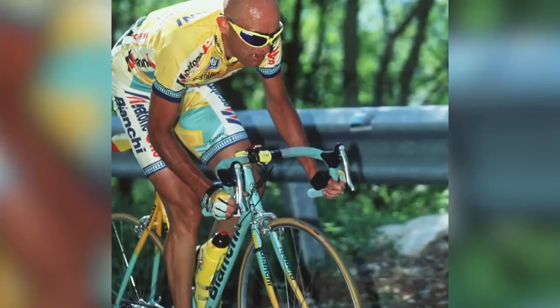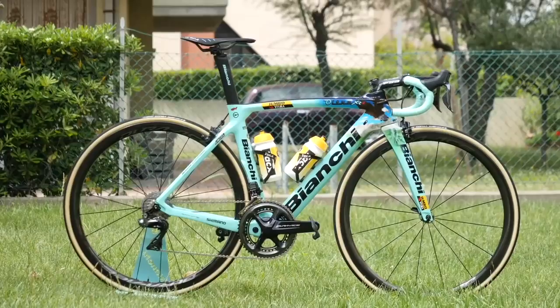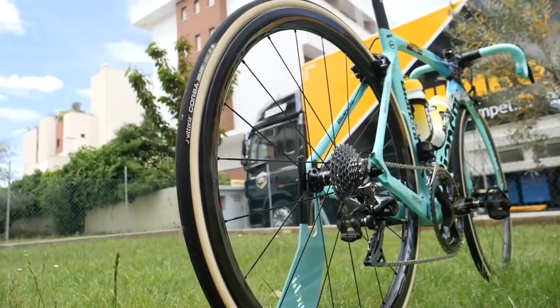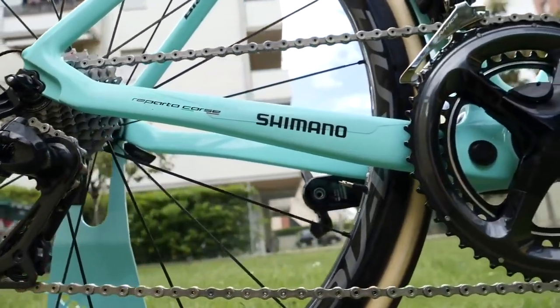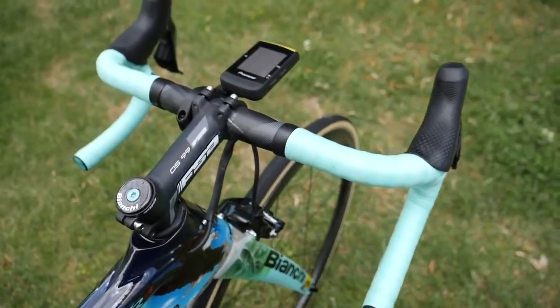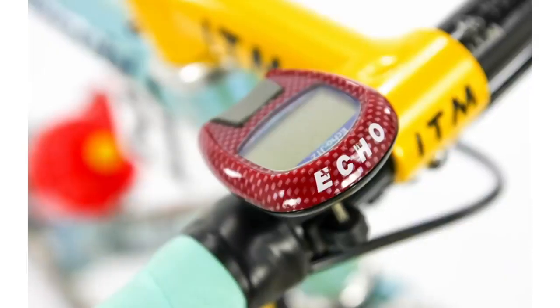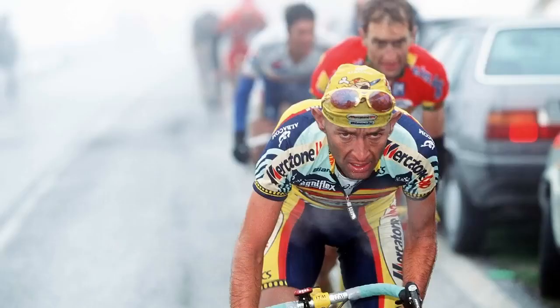And while Pantani's bike didn't have anything that needed to be charged on it, the team did plenty of charging with their credit card to buy all the champagne from all the wins that Pantani was racking up over the years. No, but in all seriousness, Pantani's bike was 100% mechanical, whereas Roglic's bike, practically everything has to be charged. His bike, like most of the peloton these days, is almost 100% electronic. The group set, GPS head unit, power meters. Pantani never rode with a power meter or a wireless GPS unit or electronic shifting. He did have a little wheel sensor and a small head unit to track miles, laps, time of day, and things like that, but rechargeable batteries, Bluetooth capability, and wireless transmission, they weren't even in the cards in '98.